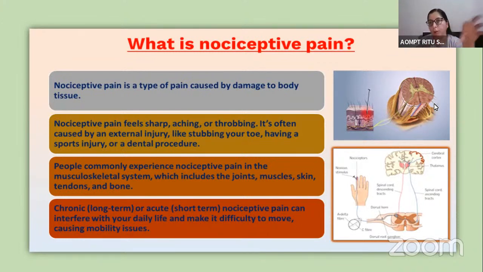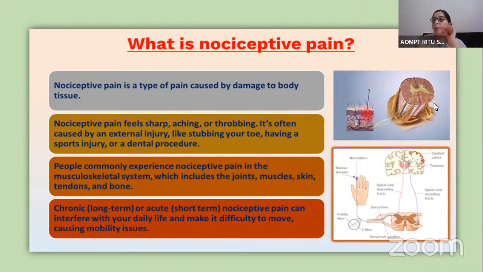So this is according to nociceptive pain, articular versus myofascial pain, which includes joint, muscle, skin, tendons, and bone. All the structures which have free nerve endings can be the cause of nociceptive pain, because we know that these nerve endings present in the skin, if my skin is injured, if there is a burn, send the stimulation to the brain according to their neurons, slow versus fast neurons which send the signals. That is also the fibers, A delta and C fibers, fast and slow. According to that, the stimulation goes.